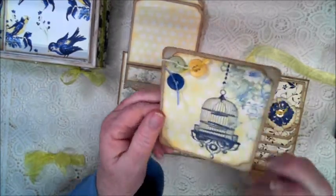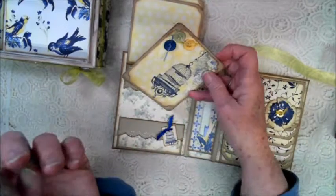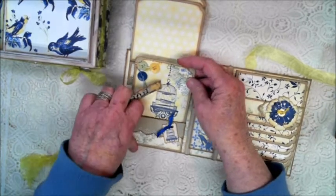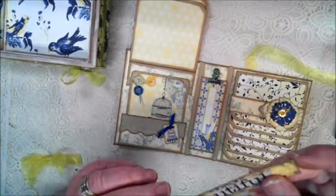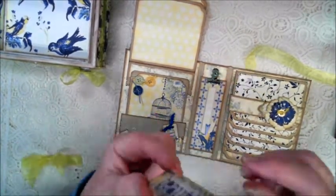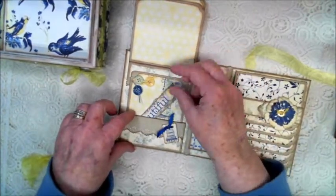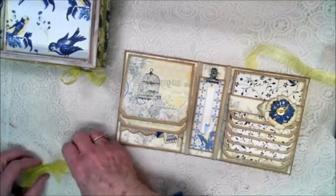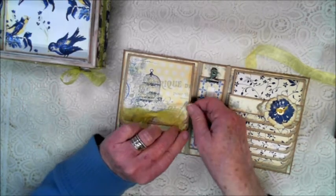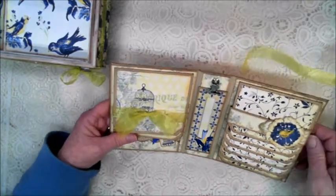There are a lot of embellishments in this collection. This would be perfect to add a photo or use as a journaling spot — there's plenty of space. You could also use one of these as a bookmark or put it on the bottom of a photo for a little journaling. It's beautiful and it certainly goes well with the line. I hope Tammy has stocked up on it because I think it's going to sell pretty quickly — it's just so pretty.